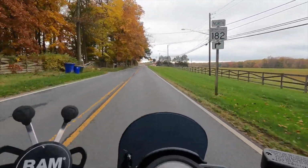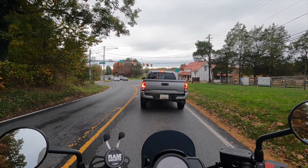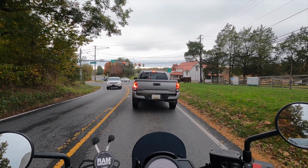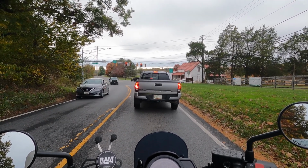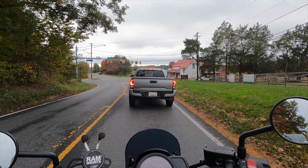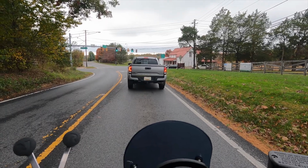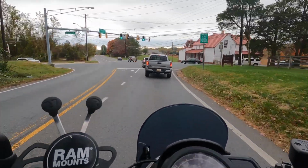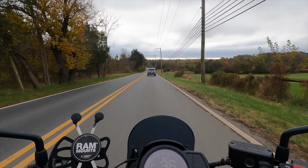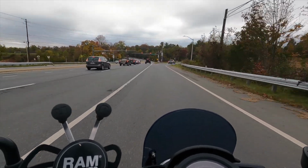And another thing that I was going to mention, I forgot, and I'm just kind of hoping that it'll come to me. Oh, one thing I was worried about with the transition visor, I've heard that it takes a few seconds or even a few minutes to fully transition back into shade if you're going through a tree canopy or you're going in a tunnel. I haven't been able to test it out in a tunnel yet. I don't encounter many of those in my day-to-day commute, but I have gone through a very shady part of the road where it's just a complete canopy above you. I didn't know if my visor would transition quickly enough to keep pace with the changing light. And the visor held up really well. I could clearly see. Really wasn't that bad at all.